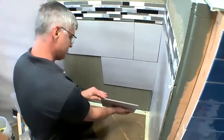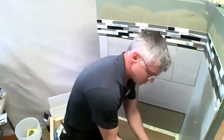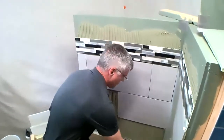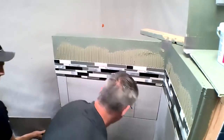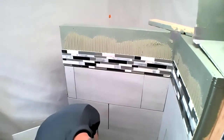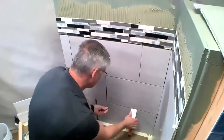Our bottom? Got a little out of sequence with our tiles there. So now we can simply go through, throw our spacers in.